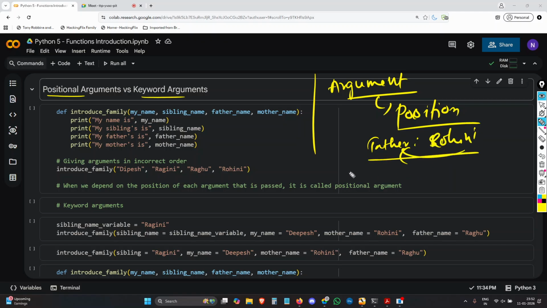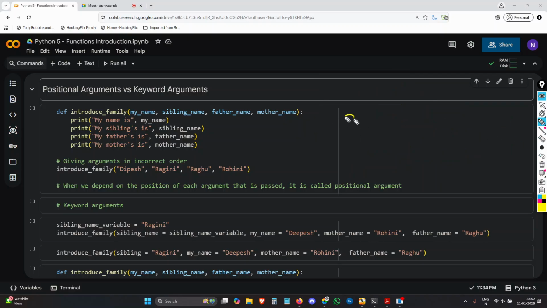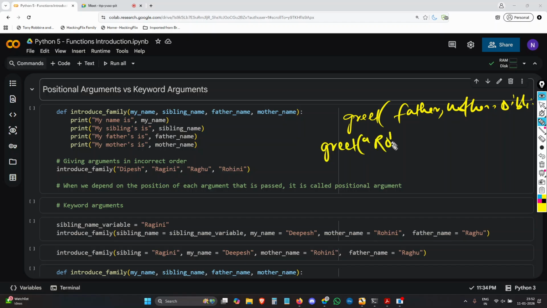When we are calling the greet function, if I give mother Raghu and father Raghu, whatever the name is, it will map exactly depending upon the positions.